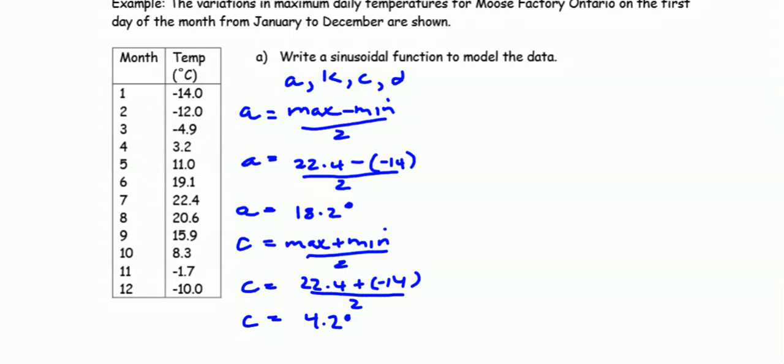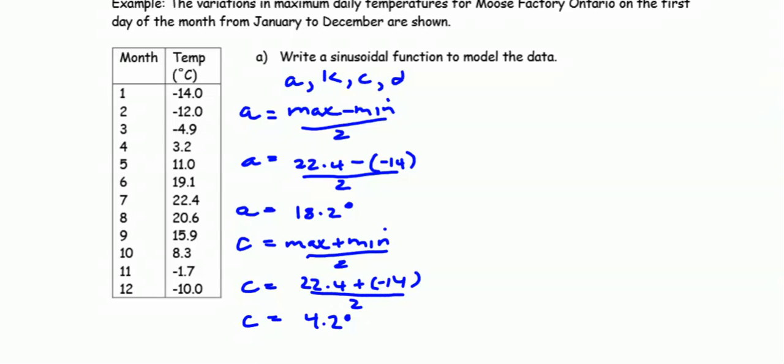So when we're finding the D, what we're thinking about is, number one, which sinusoidal function we want to use, sine or cos, and whether we need a reflection, etc. And then whether we need a phase shift. So the number one rule is always avoid a phase shift if possible. So if we're starting at month 1, it looks like we're starting at our absolute minimum value. And then we're going up to our maximum and then down again to a lower value. So this does look like it's starting at its minimum and then going up and down.